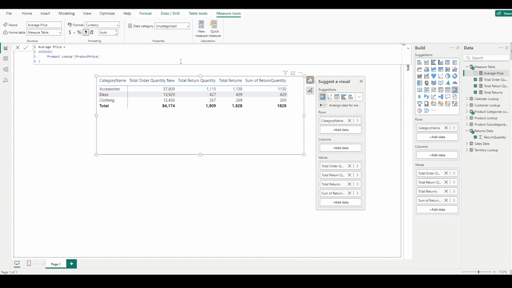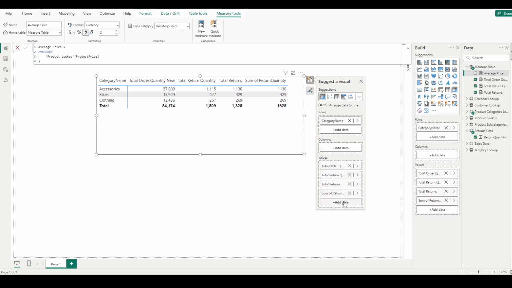Enter. Now, price is not a whole number. It's a currency. By default, the comma has been applied. Now, I don't want the decimals to be auto. I want it to be precise up to 2 decimal places. And there should be a dollar sign. Okay. The moment I do a dollar sign. Okay, cool.